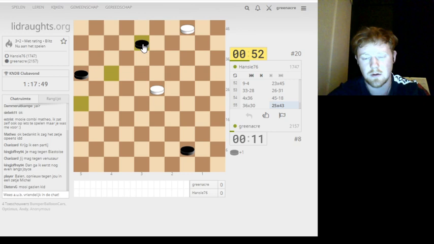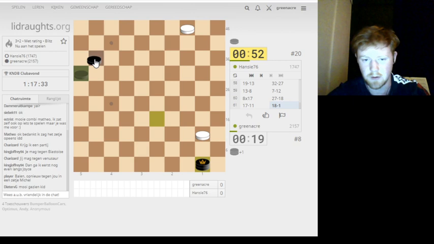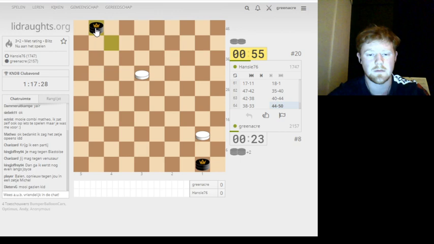Let's see. Yeah, this is winning. Yeah, so I give it back. Go to 18. Go to 1 and run this one to king. Yeah. Wow. Very bad game again.